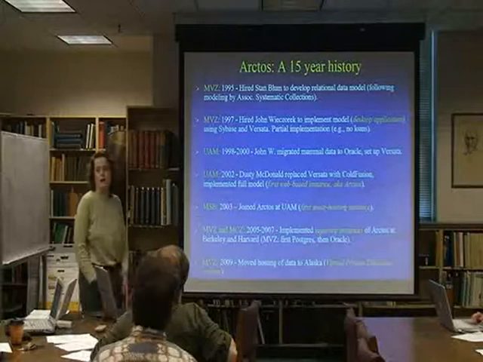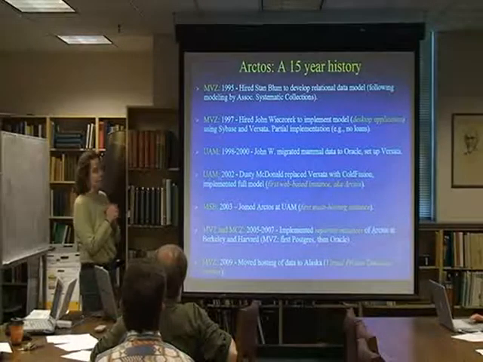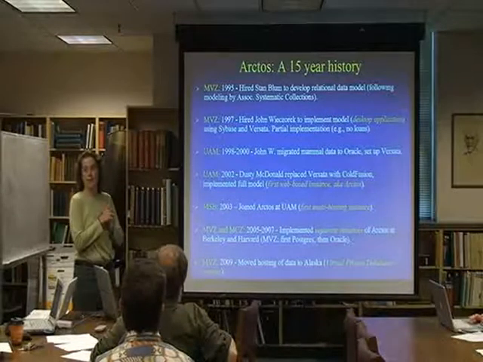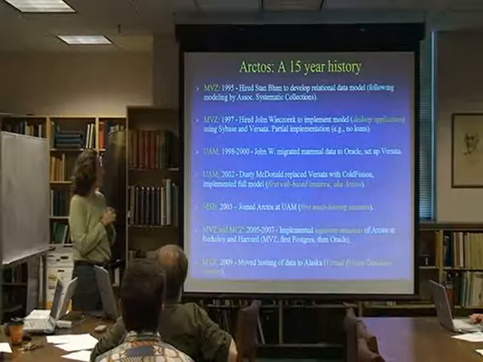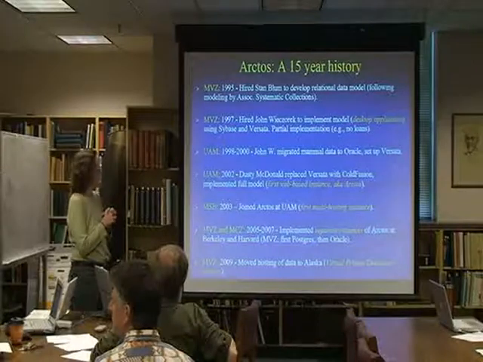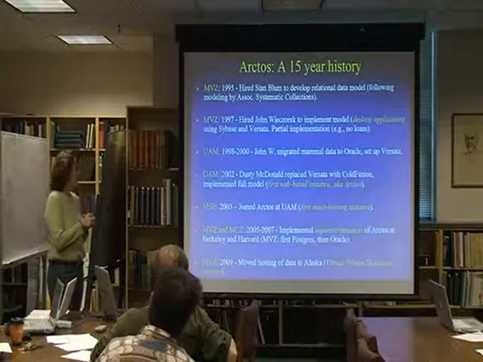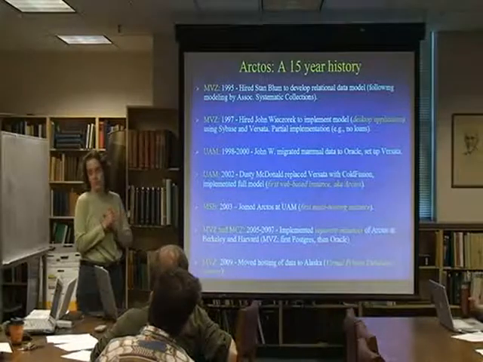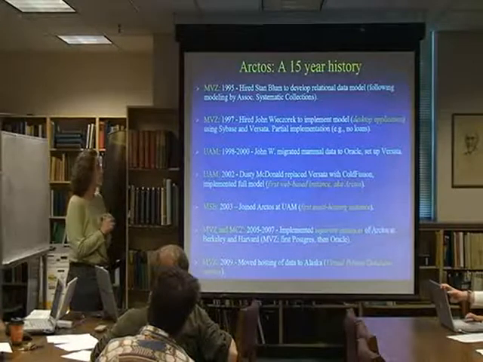So I thought it'd be interesting to just go through a brief history of how we got to where we're at, and where it all started. It started about 15 years ago when MVZ hired Stan Bloom to develop a relational data model for us, following an exercise of modeling by the Association of Systematics Collections. At that time, we were pretty much being forced to move into a new database system. The system that we were in was no longer being supported by the campus.